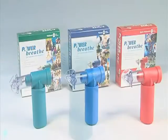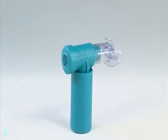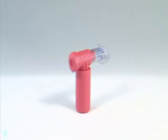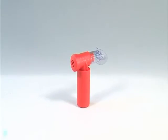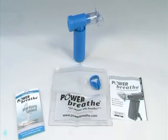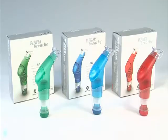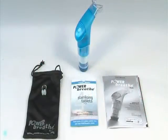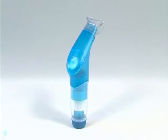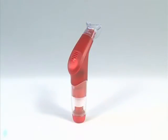The PowerBreathe Classic Series, the first generation of PowerBreathe products, was the result of years of rigorous research and development by sports scientists. Further research and the very latest in technology led to the new, more user-friendly PowerBreathe Plus Series model. This is thanks to a high-tech design which makes it more comfortable to use and optimises air flow performance.